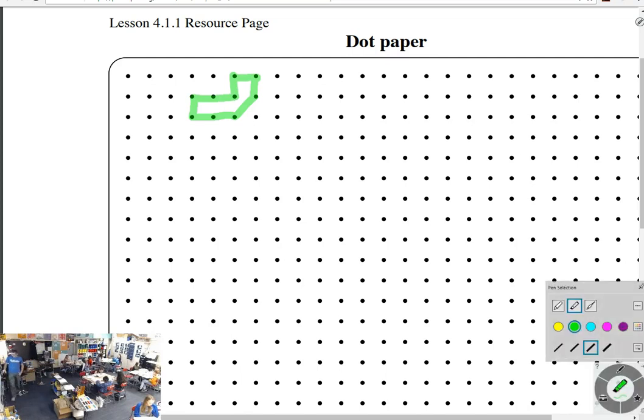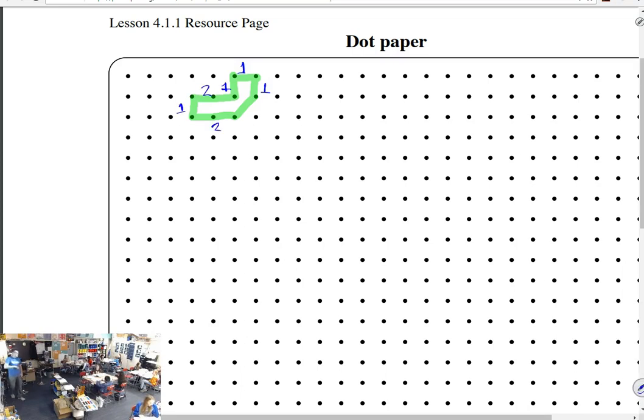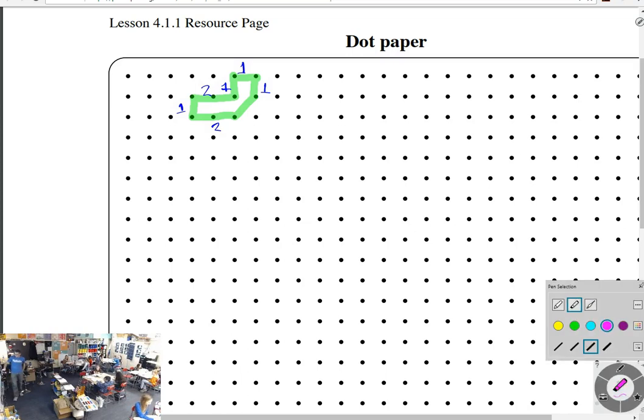So I used highlighter for a reason, so we could easily see the dots. If I have one here, 1 here, 2 there, 1 there, 2 there, and then we can't label that diagonal length. Then it tells you to scale it by 300%. You should on your paper have a shape that is enlarged, tripling every dimension. So, if I triple my 2, what's my new bottom become? 6, right? So I'm going to move it over here.